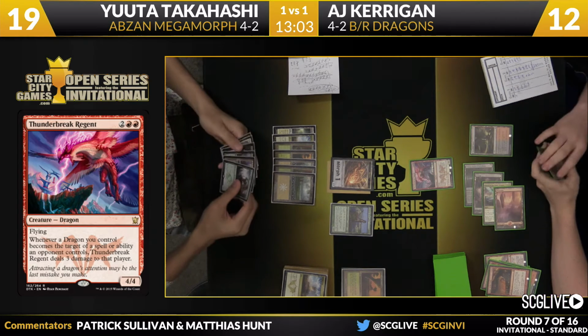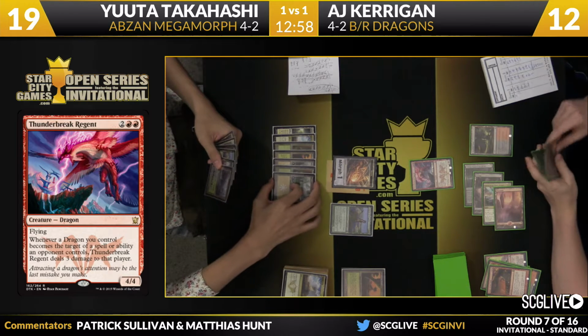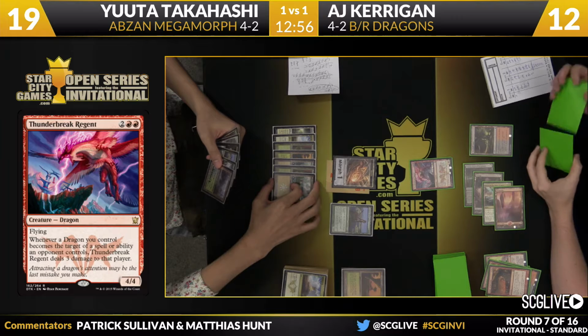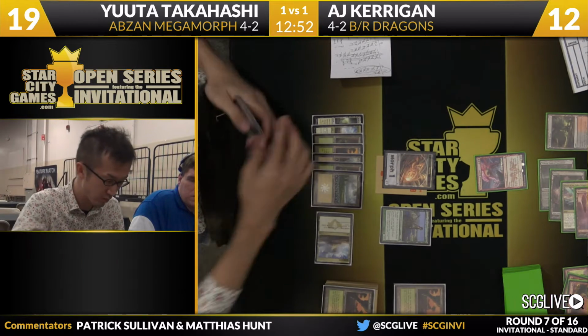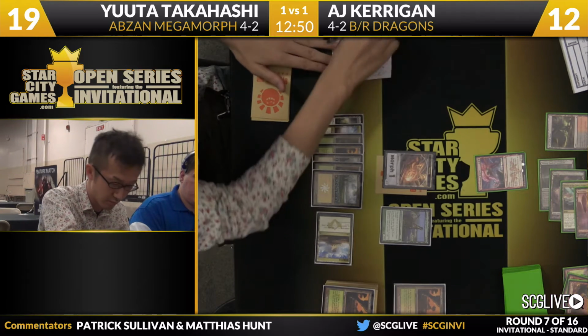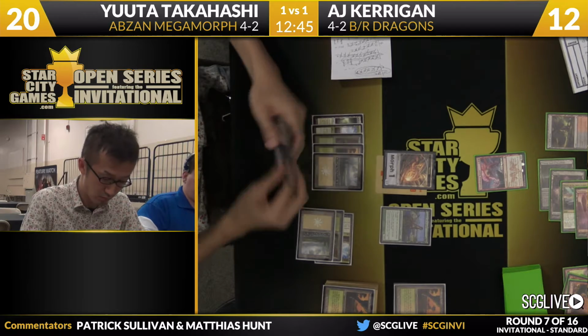All right, so it's Thunderbreak Regent from Kerrigan. Has 1 mana up for Takahashi. He draws for the turn. Top card is Sandstep Citadel. Right now he has Kerrigan to 12. Takahashi at 19. And he'll take the free land to go to 20.